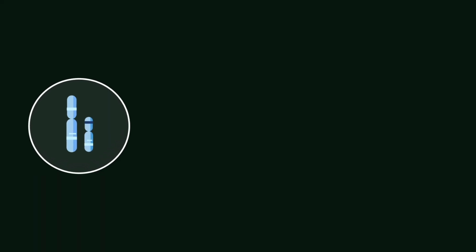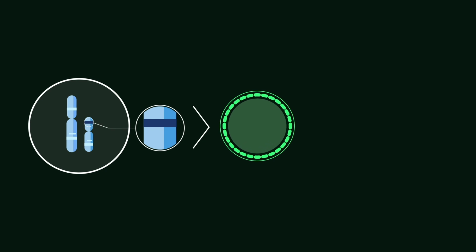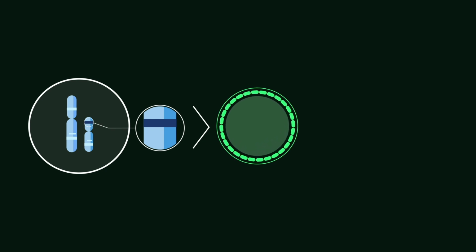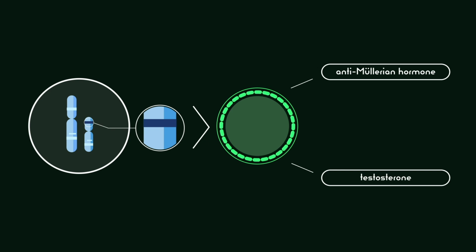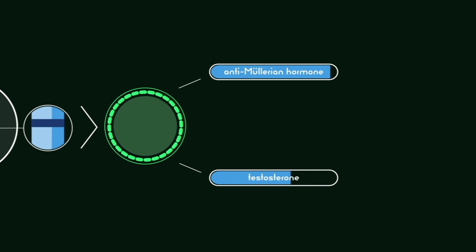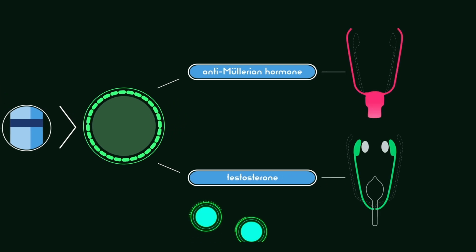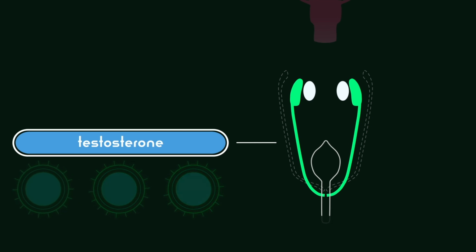Around the 8th week after conception, the 46XY fetus undergoes gonadal differentiation. The activation of the SRY gene on the Y chromosome causes the bipotential gonads to develop into testes. As the gonads differentiate into testes, they produce two hormones, anti-Müllerian hormone, AMH, and the androgen known as testosterone. Just like unaffected males, those with 5-ARD are fully exposed to AMH and testosterone in the womb, but lack the super-testosterone, DHT, for the completion of the external male genitalia.